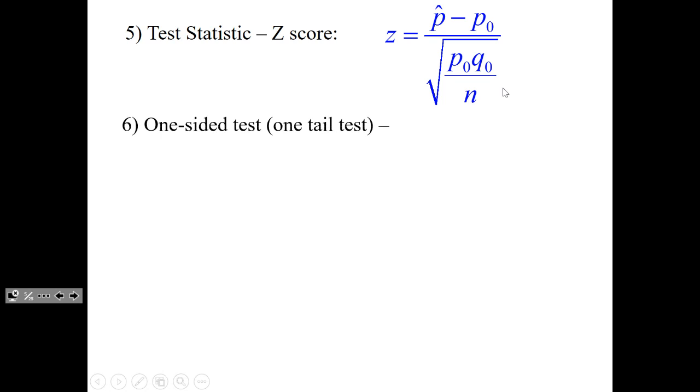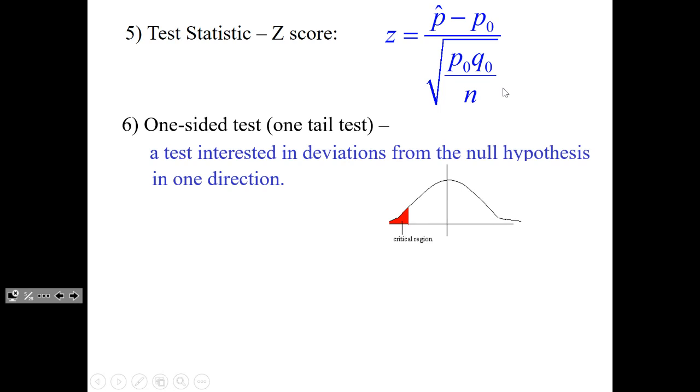We have the one-sided test or the one-tailed test. This is a test that's only interested in deviations from the null in one direction. In the picture I have here of a critical region shaded in red, that would be less than the null hypothesis. So if I was only looking for less than, I'd shade away from the mean, moving downward. I could also do a one-sided test for greater than, and my critical region would be the other side of the p-hat. Two-sided test is just that.